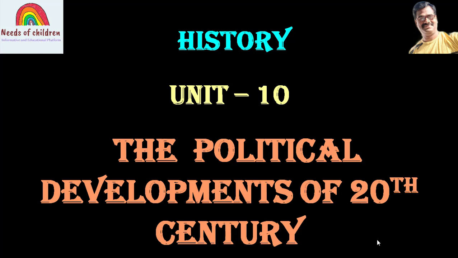In the previous session, we discussed the 10th standard English medium social science. In that history, unit number 10, the continued part of the political developments of the 20th century. In the previous session, we got the information about the great dictators like Hitler and Mussolini, and the concept of the Second World War. So in this session, we are going to get more information about this lesson.